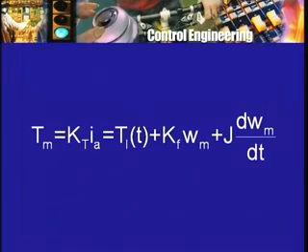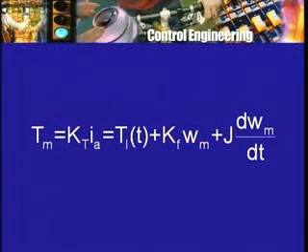Earlier we had only two terms, the d omega m dt term was not there. But once again, if omega m is not constant, that is, we are not considering steady state, then d omega m by dt may not be small, and even if it is small, this product J d omega m dt may not be small, because the moment of inertia can be quite large. And so this term cannot be ignored in comparison with the frictional term or even in comparison with the load torque, and so we have to look at that term also.